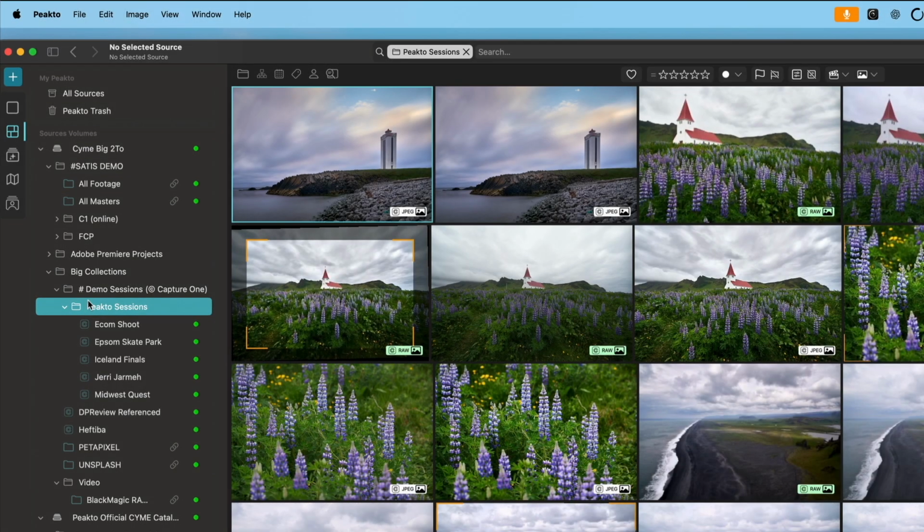Last but not least, we've added the ability from that new navigation view to scan and attach all catalogs that are living under a specific folder. So for example, if I continue to create new sessions under that hierarchy or in subfolders of that hierarchy, rather than going in the Finder and add them one by one, I can select that new command, and Peakto will scan everything it can find in that hierarchy that is not yet referenced, and will add it to its catalog. So that's a great time saver.